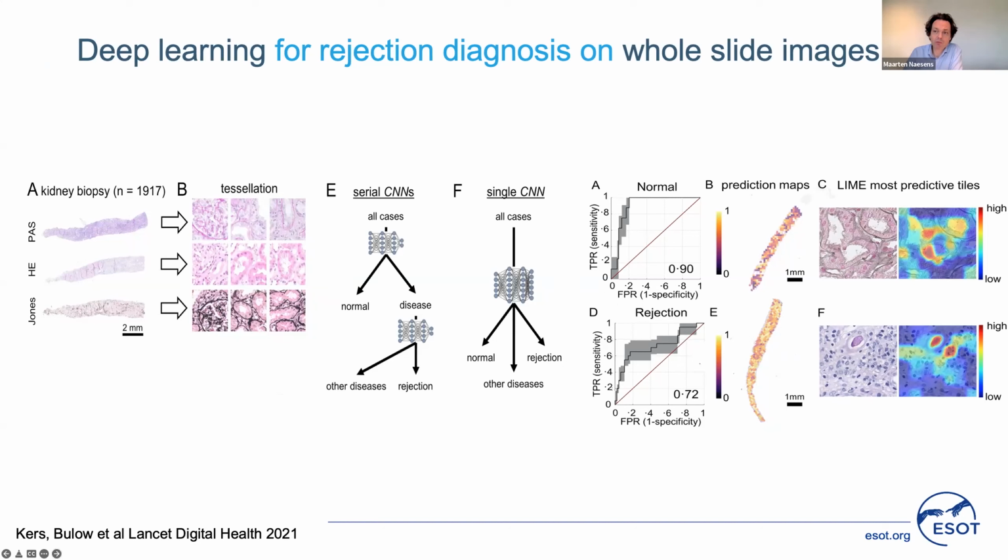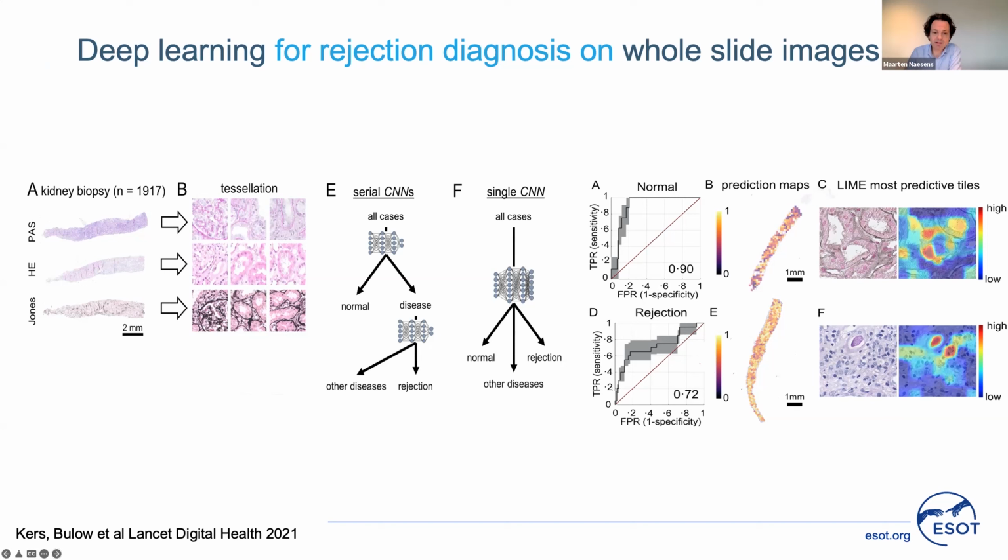purely based on computation, so not using information from the pathologist, and that this algorithm clearly is able to discriminate normal biopsies from abnormal biopsies, and even able to then further indicate which zones of the biopsies were used by the computer to indicate normality or indicate abnormality. Within the biopsies that show abnormal lesions, this algorithm is not yet sufficiently advanced to discriminate between rejection and, for instance, other phenotypes of injury.